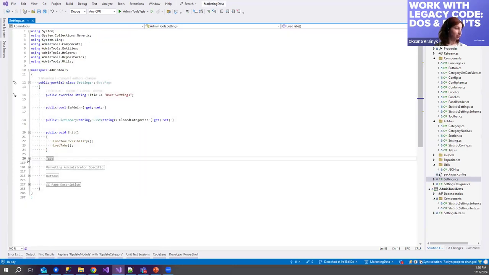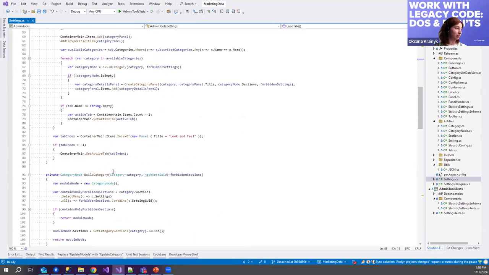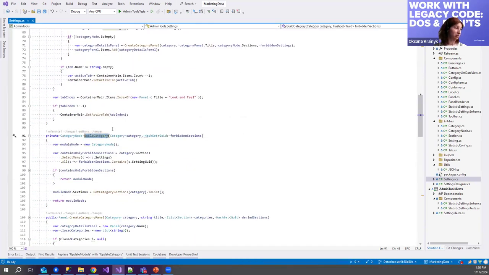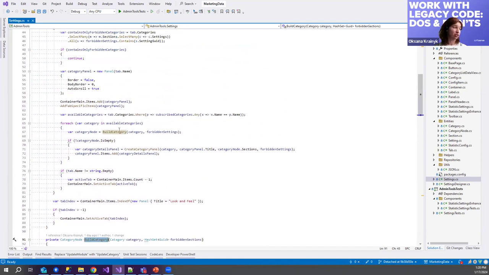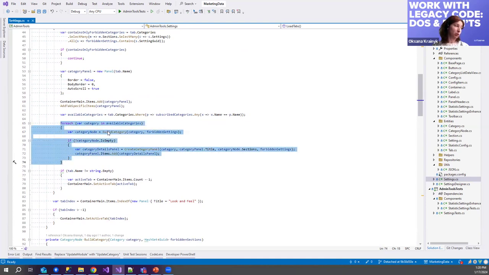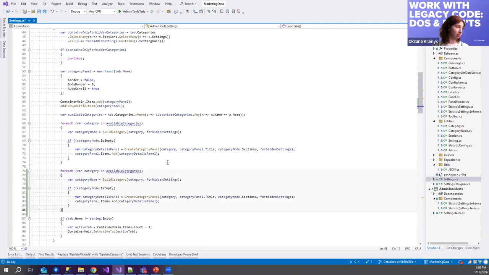We see that the new build category method is fully functioning and is actually being called at the top here. Again, what we notice here, currently it's quite vivid, that in this loop, we have both data structure building and UI structure building mixed together. And it's usually not a good sign for us. So what we do next, we just separate them, right?